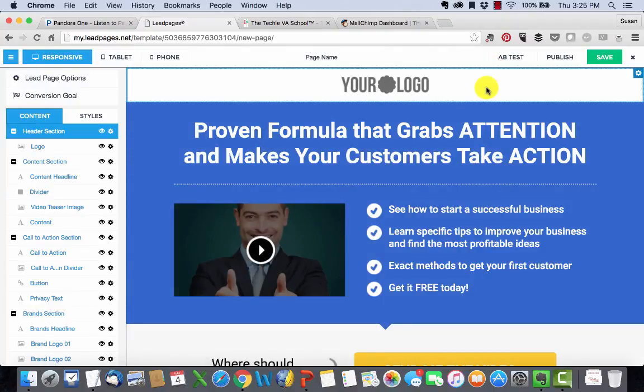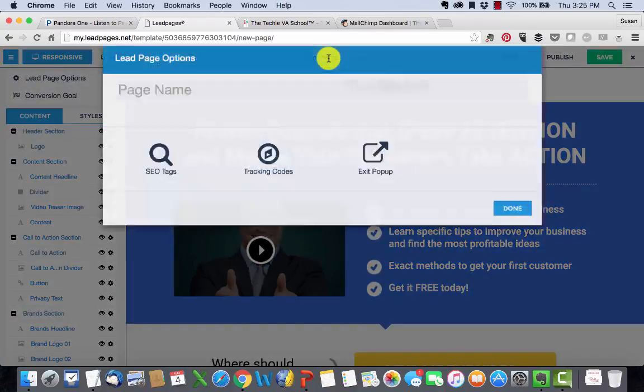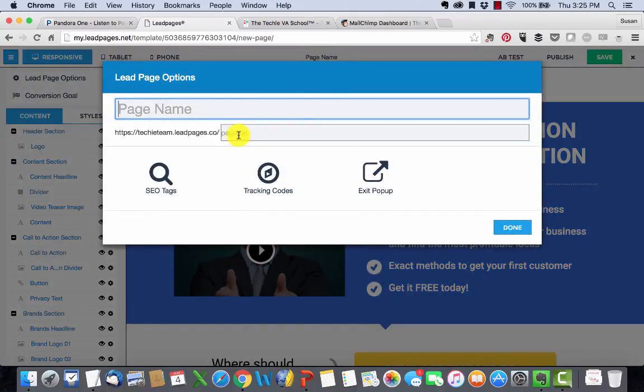So basically the things that you're going to have to do, you obviously want to give it a name. You can click up here and do that first, or you can do that later. When it comes to naming it, a couple of things you want to realize is that you have a page name, which is the name that shows in the list of lead pages within Lead Pages. So it's just the name that you give it for yourself, so you'll recognize what the lead page is for. And then you also have the URL. So you have two pieces when it comes to naming: the name as it shows up in Lead Pages, and then the actual URL name. So you want to think about that.